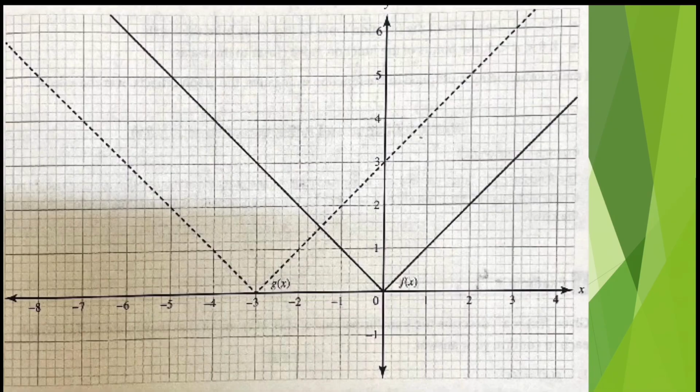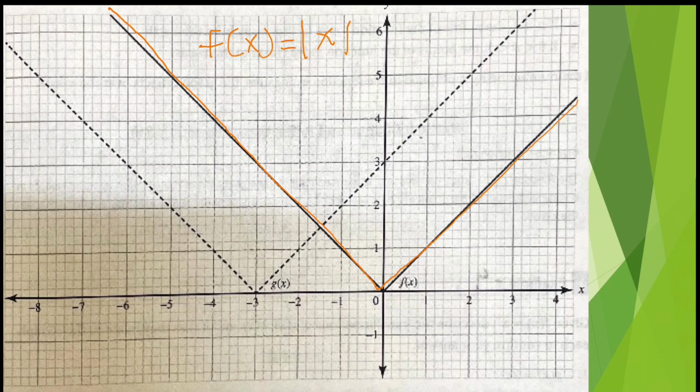Now here is the illustration in front of you. Over here, the original graph is this one, which is f of x equal to modulus of x. Now, modulus of x is just returning the positive output. So if I tell you modulus of negative 7, that would be 7. If I tell you modulus of negative 1.3, that would be 1.3. If I ask you the modulus of 4, that would be 4.